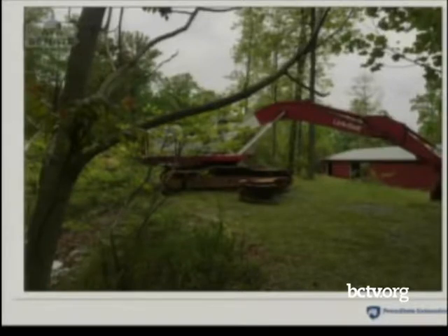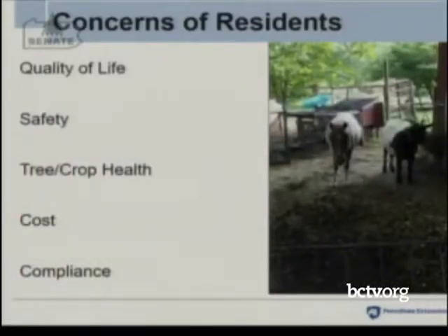Another area of concern revolves around auctions. We have a lot of auctions in Pennsylvania. This was a family where the patriarch was deceased and they were liquidating equipment. A lot of equipment was sitting outside in an infested area. I went there early in the morning and found evidence that the family had tried to scrape egg masses off objects — this was a snowplow. You can see the imprint of where that destroyed egg mass was. When you're in an auction situation, there are so many other emotions going on — it's just another added pressure on those families.